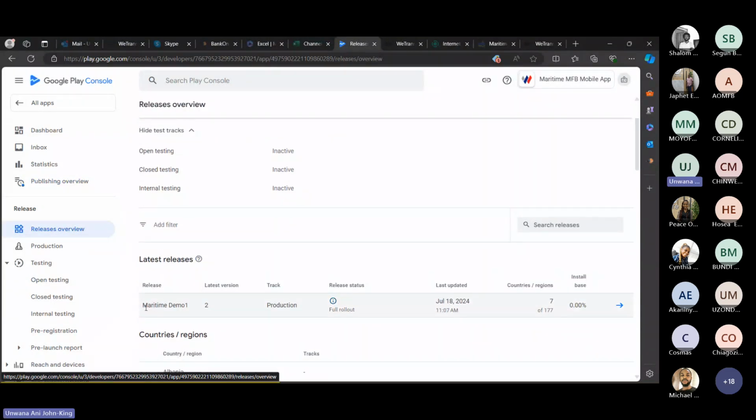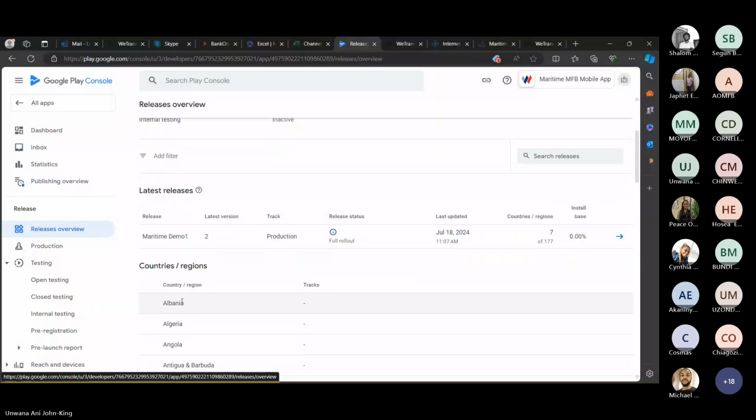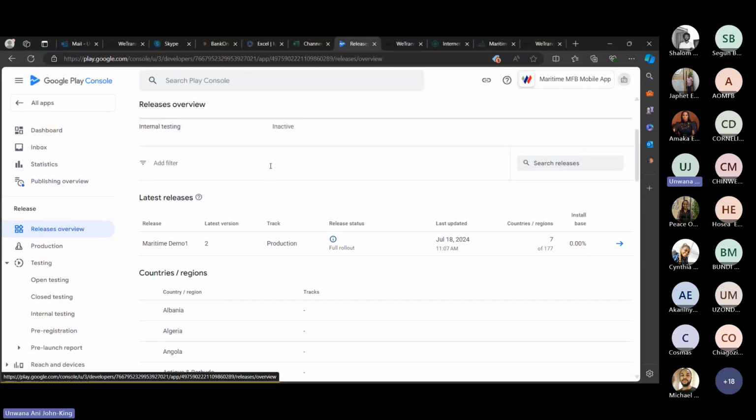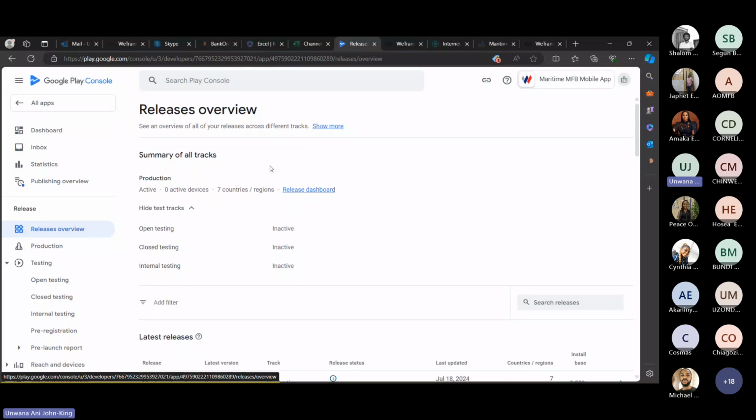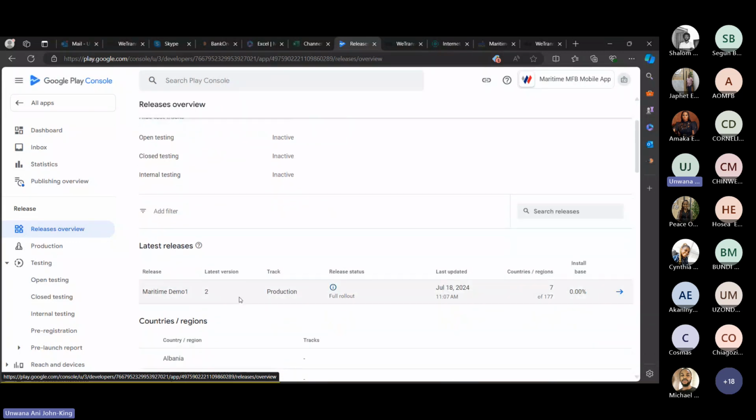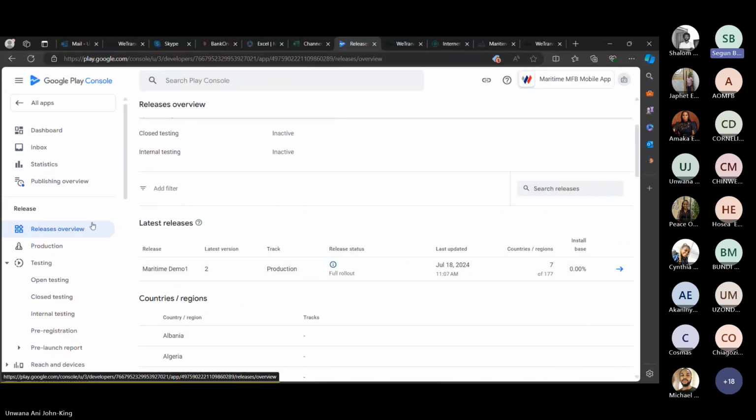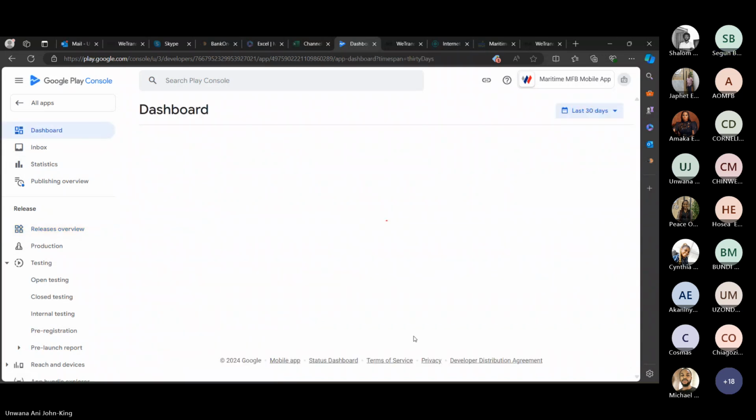Okay, so have you changed the name of this release to something else? Yes, I've done that, but it's still giving me the same error. Okay, and maybe you should send a screenshot of this so that we can look at it, or send it through your RM so we can look at it and give you feedback. Okay, all right.